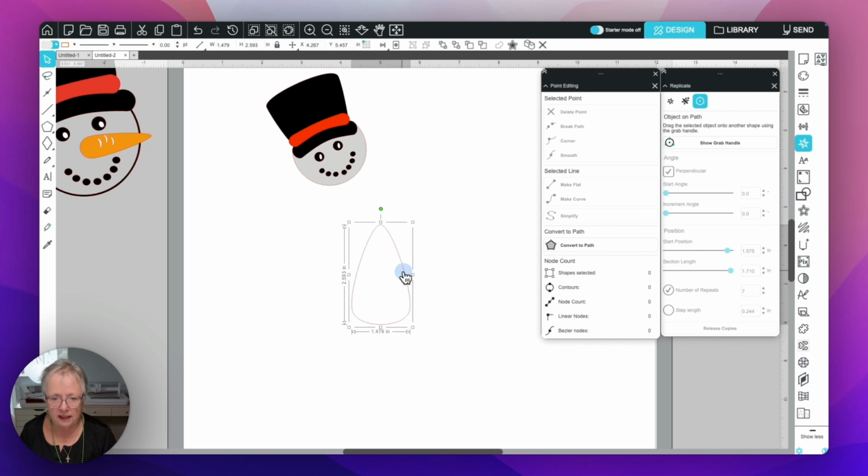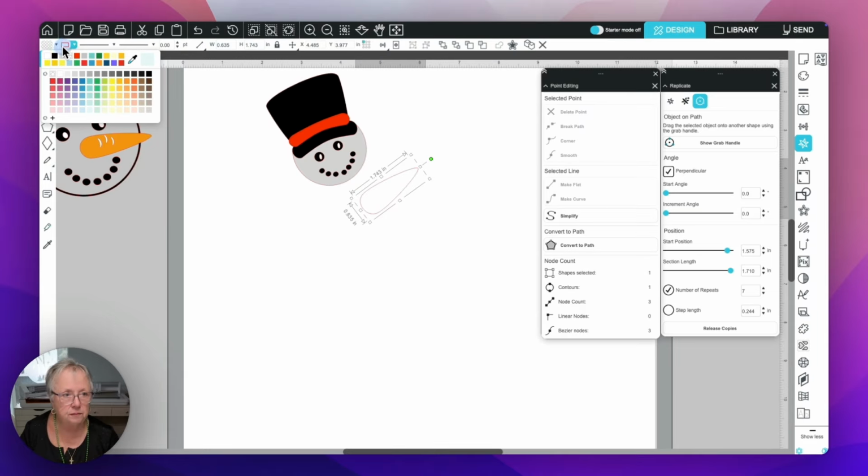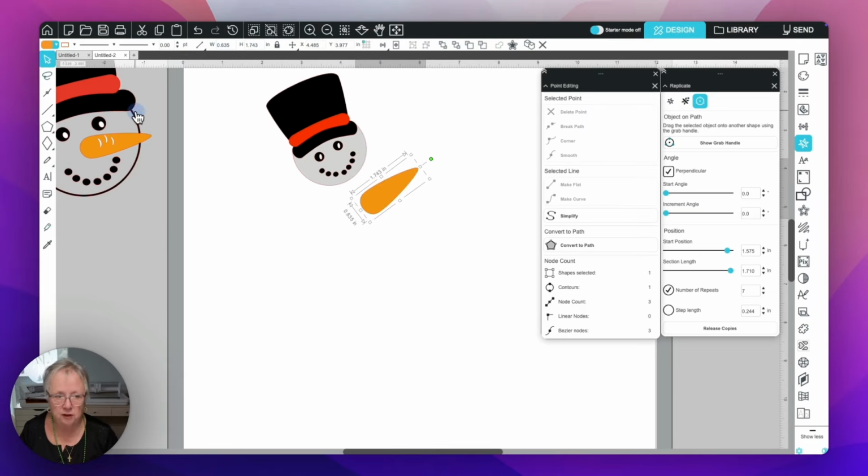I'm going to select it and I'm going to make it more like this, and that might be a little tall, so we'll make it more like that and maybe just shrink down the whole thing. And I'm going to rotate it something like this. It's still too big for that little snowman. So before I make it smaller, let me go ahead and make it orange. There we go. There's an orange color.